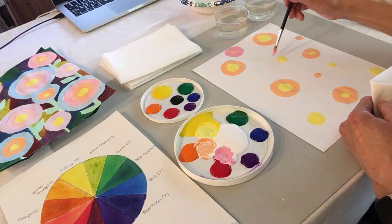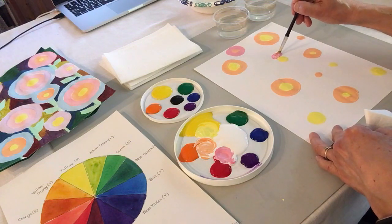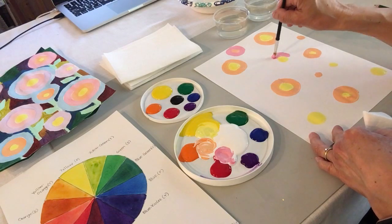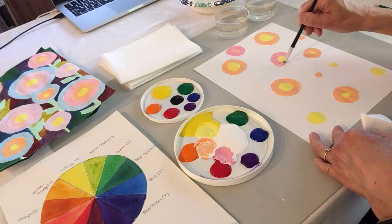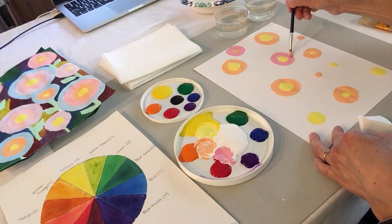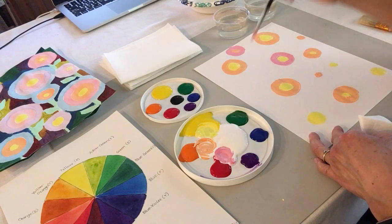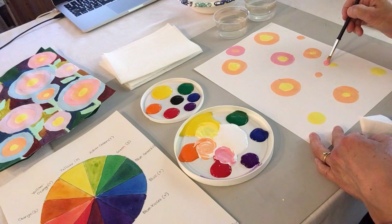So some of these circles are going to have pink petals, which we are just going to suggest by making circles around the centers of these flowers. We're not painting the individual petals. It's an abstract sort of flower.